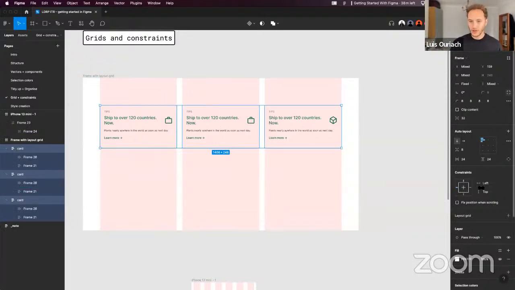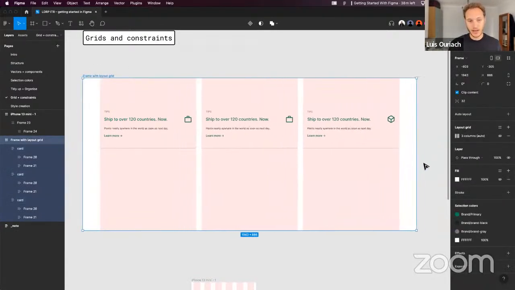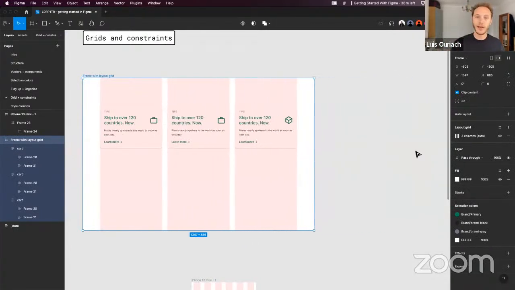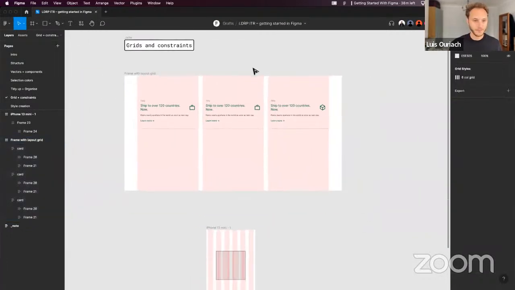Let's take a look at this constraints panel on the right hand side. By default, this is left and top. So it sticks to the left, it sticks to the top. But what we actually want it to do is to stick to those grid elements. So I'm going to drop the left down and change that to left and right for all of them. Now go back to the parent. And as I drag it, you see the content is actually sticking to those grids. So it allows you to be a lot more flexible and a lot more scalable with your designs as you're using those grids.